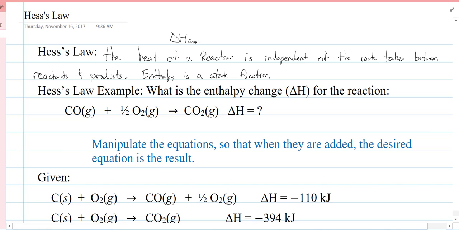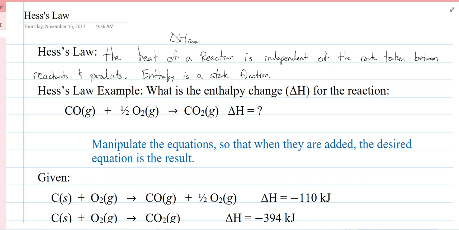Kind of like flying. We care about the destination and the departure. A lot of us, if we have to make an extra stop to save money, we'll do that as long as it fits into our criteria of time and date for destination and departure. Some of us won't. Some people will pay more to just go one up, one down. It just depends on what your options are. That's kind of a good analogy for Hess's Law. So it doesn't matter how we do it. We just know the state of the reactants, the state of the products, and the change is the change.